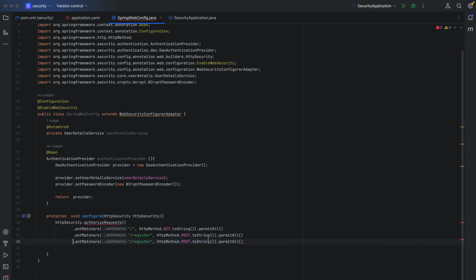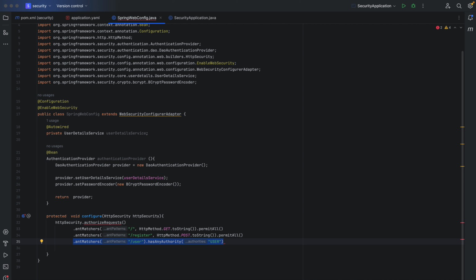Whenever the user tries to go to a home route, I don't care what method it is coming with, any method that is coming to the home route, or let me call this a user route. So this is just standing in like a user dashboard page or whatever route you want to have. Then I don't want to permit all this time around. I want to say it must have some authority. The user needs to have some authority to access this route, and we'll get this authority from our role. So this user needs to have a role of user before they can access this route of user.